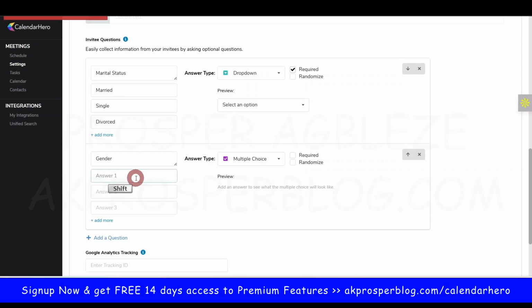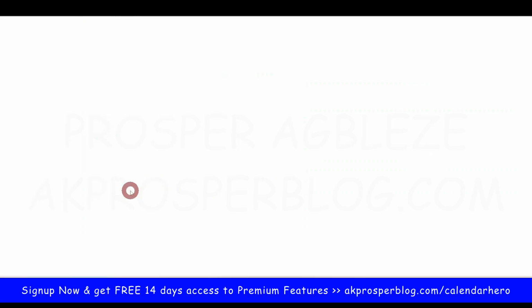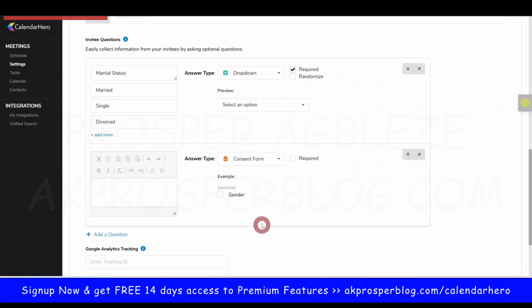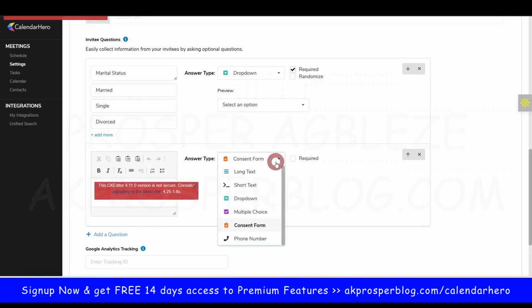If I select male, and the second one female, you can see this is the preview. Then they have to select one option out of this. But there should be a radio button here which allows them to pick only one option, but this is not available within CalendarHero.